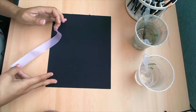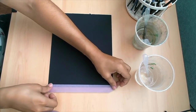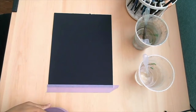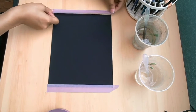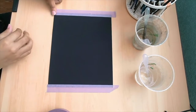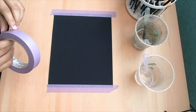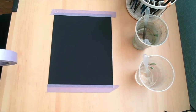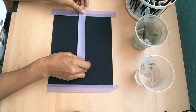Can you guys see it? Let's put it right there where you guys can see it a little better. I'm just doing this so it'll stick, but I'm not going to be using all of the paper. This is going to be a study paper. And no, let's do a little more like this. I don't think that's even with the other side, but that's not going to matter too much. So let's do this. Come on, break! There we go. Thank you. Let's do a little bit of this.